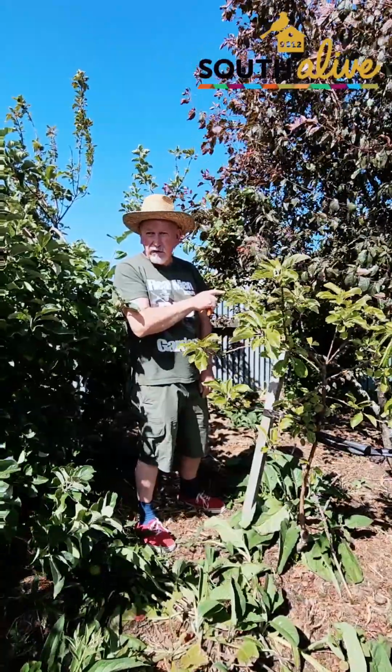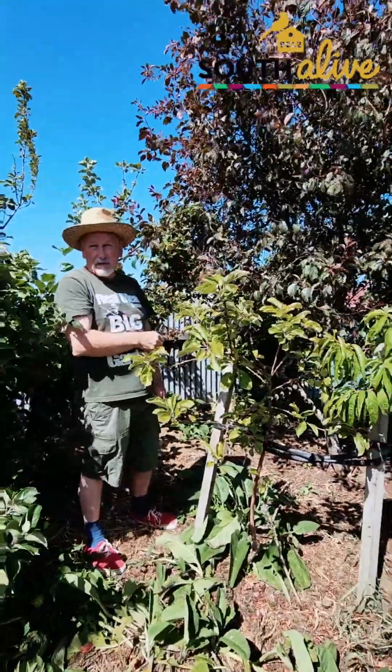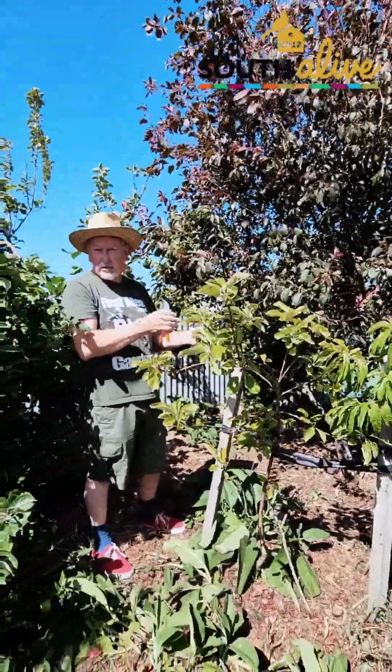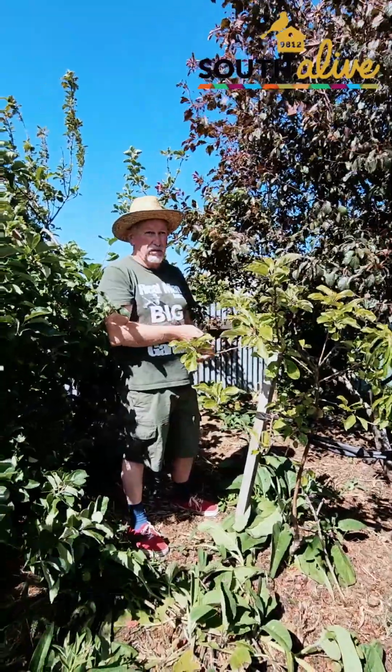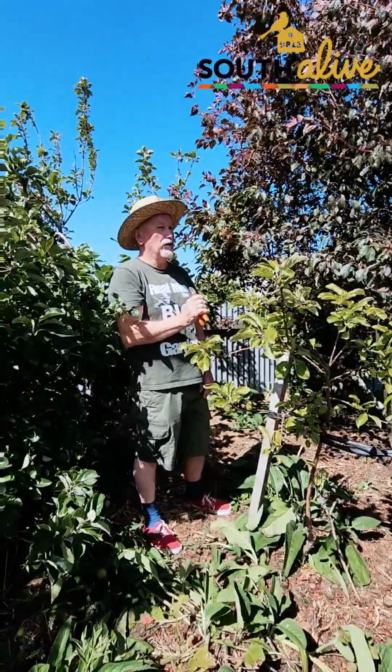All right? If you've got a camera, take a picture of it now. Right? Then you'll go, what the flipping heck are you going to do with that? And then in winter we'll prune it, and you'll be able to see what to do, hopefully. And then the following year, we will see if it's worked.